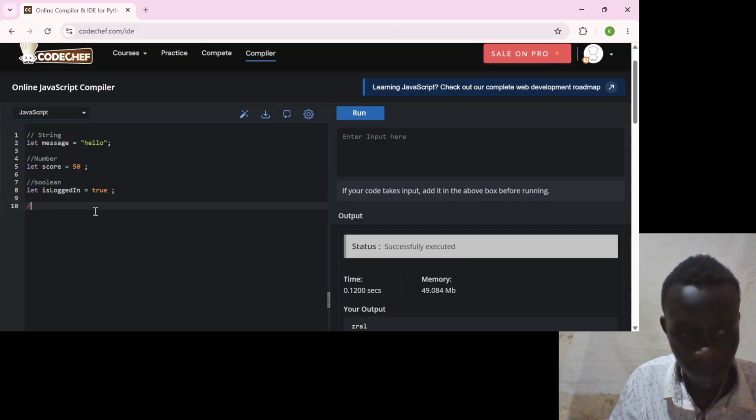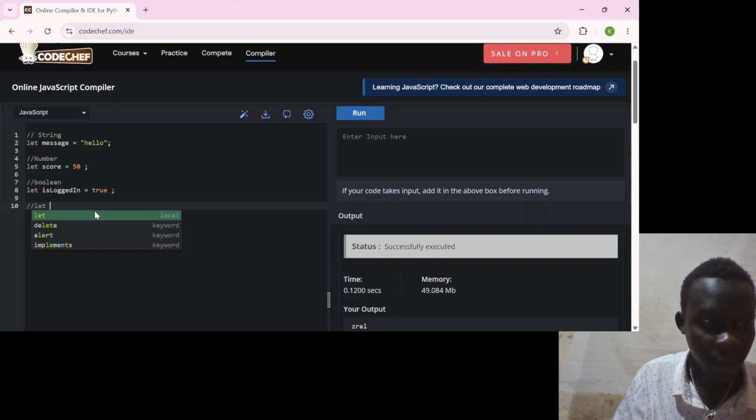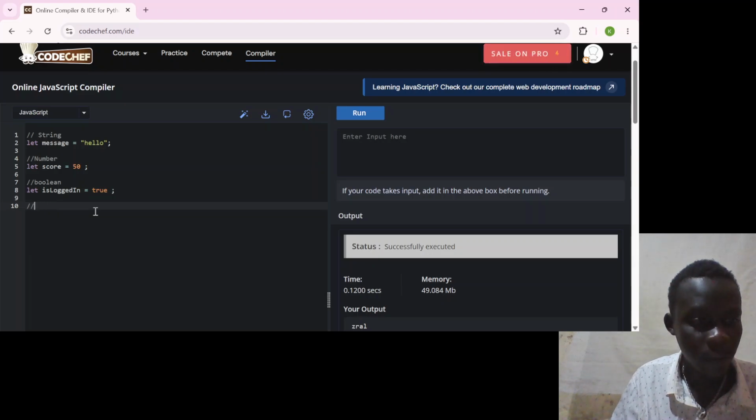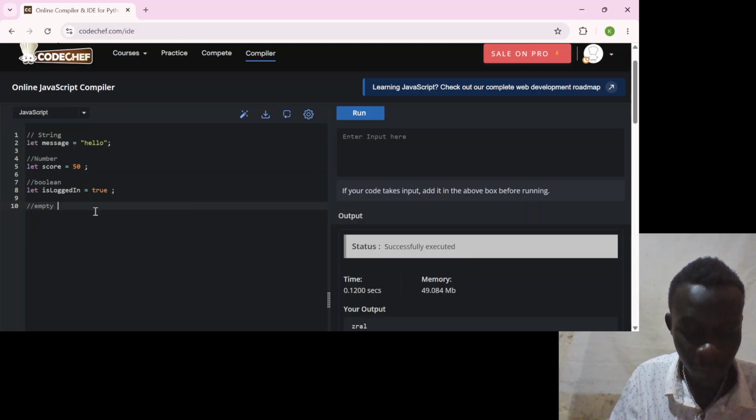Our third thing that we did learn is the empty value. Our third data type, empty value.